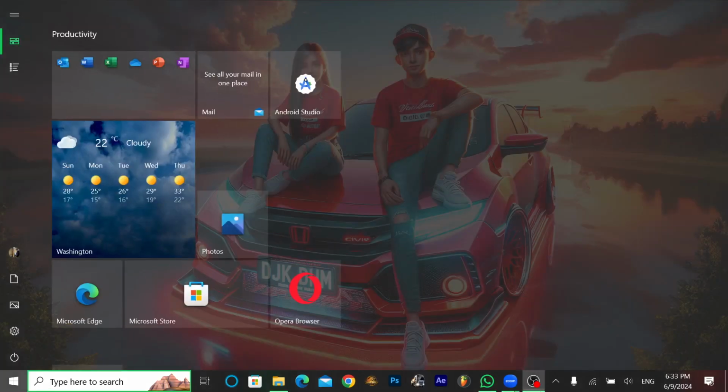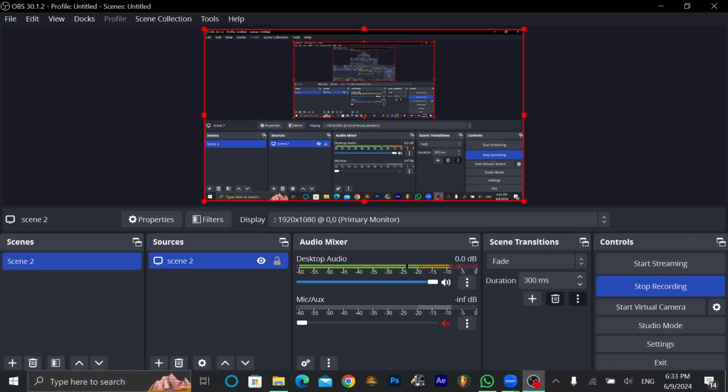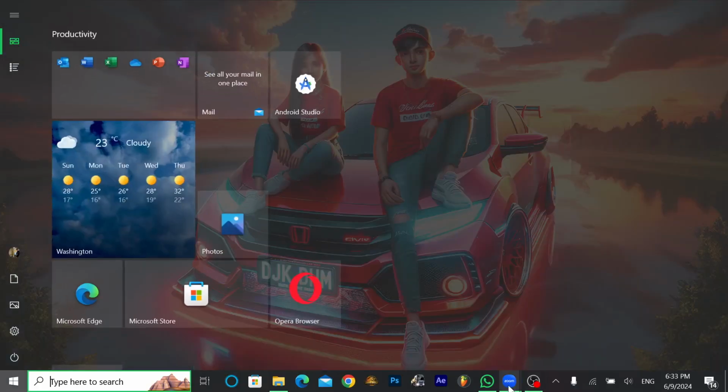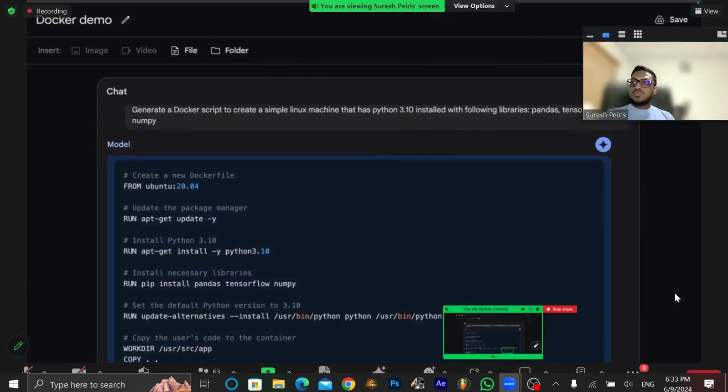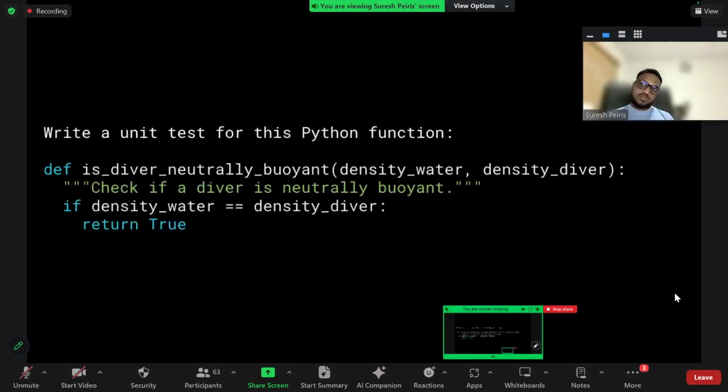So in this example, let's see how we can use this capability at an industrial grade. Sometimes you might be thinking that we can easily get some of these things done by ChatGPT as well. But now, how are we going to use it in industry? So you can see we have a function call.